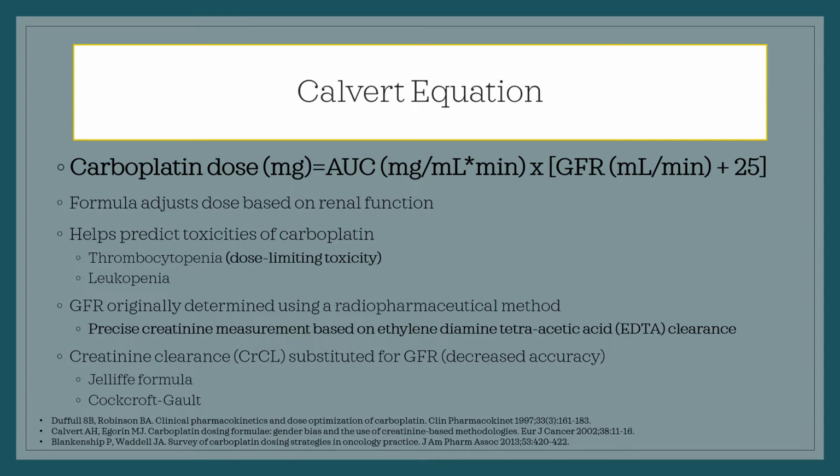So first off, with the GFR, in the original equation, that was measured using a radiopharmaceutical method, which allowed a very precise measurement of creatinine clearance using ethylenediaminetetraacetic acid, or EDTA, clearance. As you can imagine, in clinical practice with a radiopharmaceutical, that is not a very easy measurement to obtain. So now we have utilized more formulas that help us estimate the creatinine clearance and estimate the GFR, which does in some ways limit the accuracy of the Calvert equation. Most commonly, they're going to be using the Cockcroft-Gault or Jelliffe equations for estimating, and I'll talk more about those coming up.